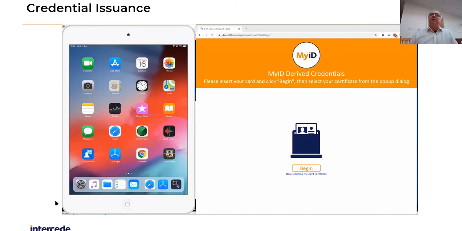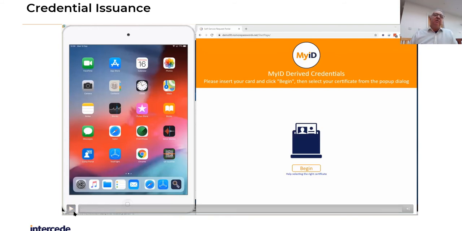So the user will sign on to the self-service request portal with, in this case, we're not going to use a password. We're going to use an existing credential they may already have, like a smart card or a USB key, or some kind of other device that allows them to sign on to things digitally. So let's go through that. Let me show you that video quickly.